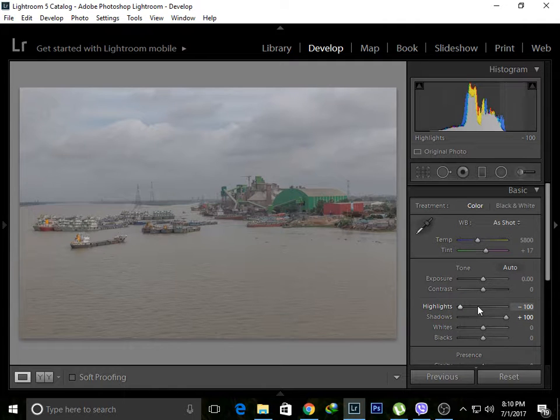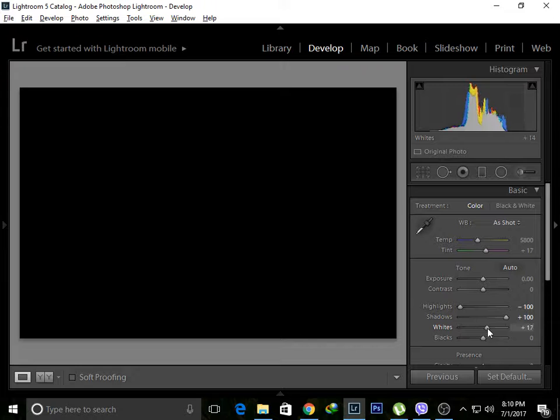So there's highlights and shadows. The highlights has softened the sky, and the shadows has increased light on the river side because it was a little dark. After that we'll fix the whites. For fixing the whites, we're going to press the Alt key and then increase the whites until there is some burn.